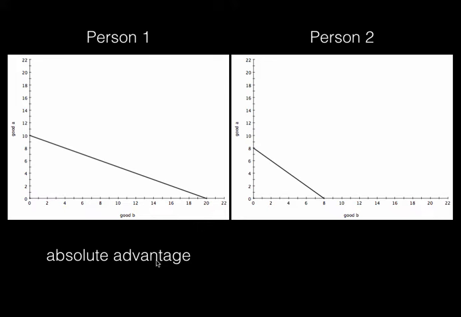It doesn't necessarily have to be that way, because suppose I had this curve going from here to here, then person 1 would have an absolute advantage in one, and person 2 would have the absolute advantage in the other. In this case, I wanted to make it so that one person had the absolute advantage in both, because what we're going to show is, even though person 1 is better at producing both things, there's still going to be a reason for this person to trade with the other person, and both of them will be better off by trade. So it's a good example to show the benefits of trade.